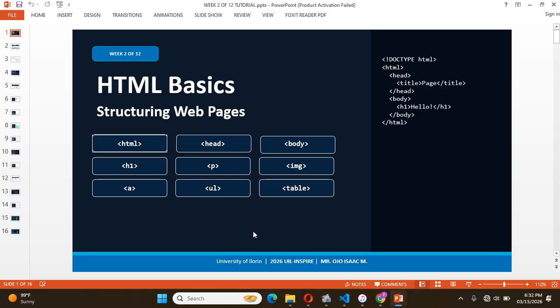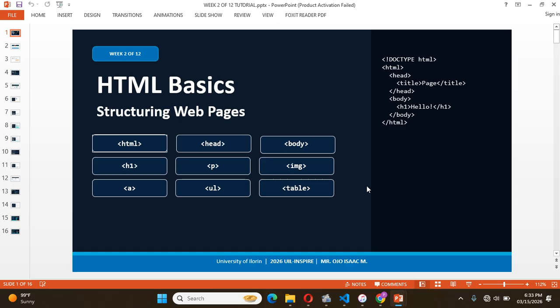So today now I put you through what we call the basic HTML web pages. As you can see here, I have HTML, head, body, then H1, P, img as image, then a tag, UL and table.